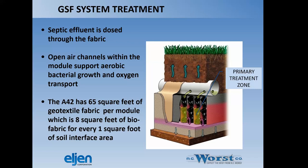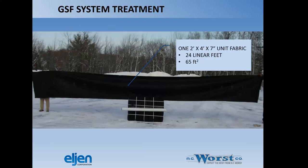So you have a lot of fabric that sees wastewater prior to the sand actually seeing wastewater. So you get a pretty good amount of treatment just through the Eljen unit alone prior to the sand interface. Here's a nice picture of the amount of fabric that's in one unit. So we have one 2-foot by 4-foot by 7-inch unit, includes 24 linear feet or 65 square feet of fabric packed in there.